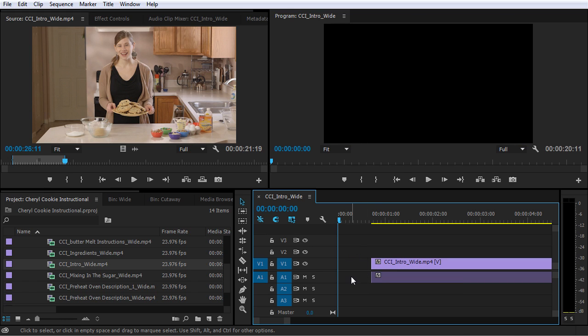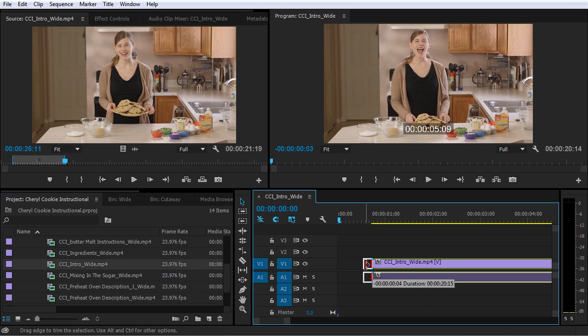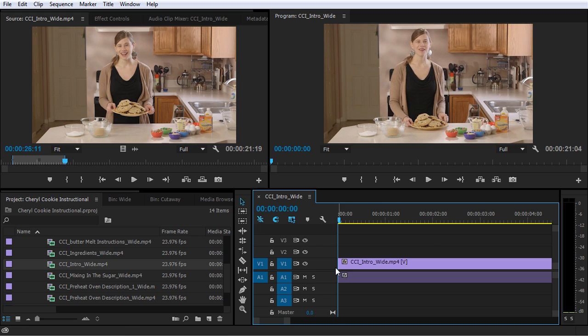Sometimes this is what you want, but more times than not, what you want to use is a ripple edit. What a ripple edit does is perform the same kind of trim, but then everything after that trim, or everything to the right of it, gets scooched down the timeline to basically fill in the gaps. So let me show you how that works. I'm going to grab the end of this clip here and then drag it back to where it was.